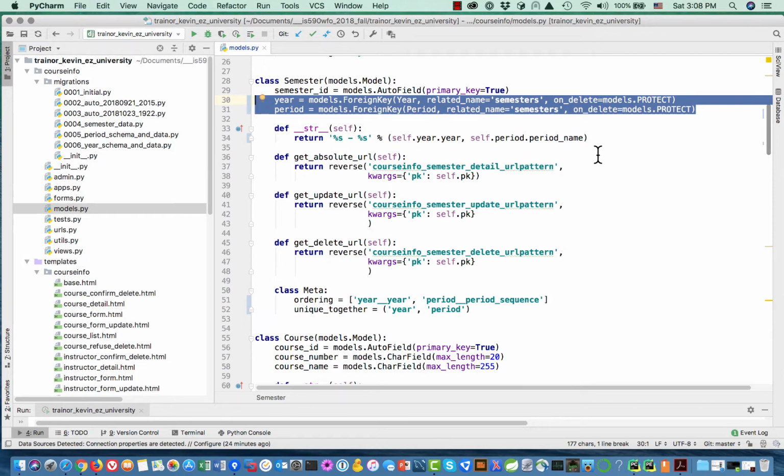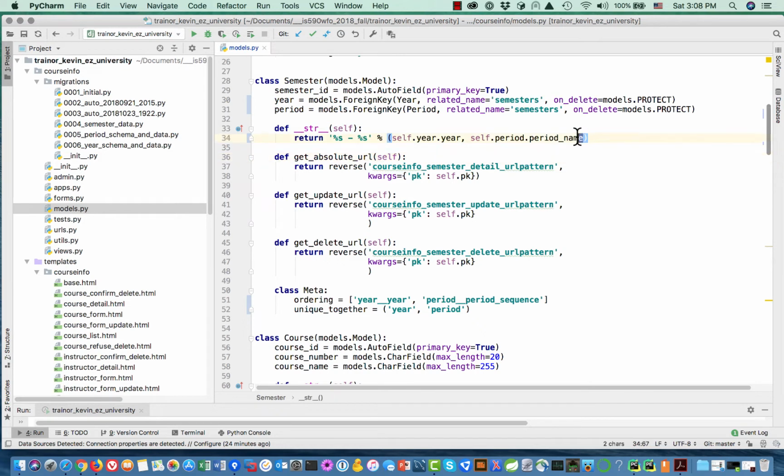We have changed the string function to return the same string that we were getting before, but we build it out of the year field on the year table and the period name field on the period table.